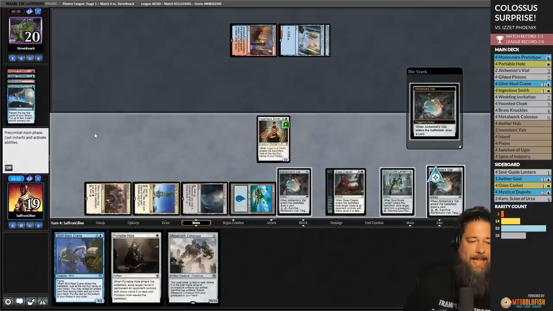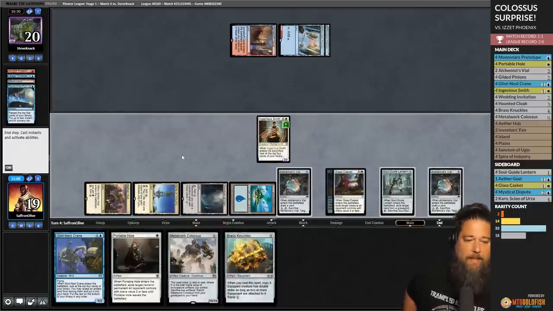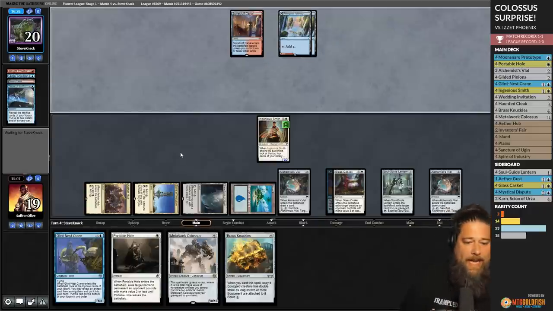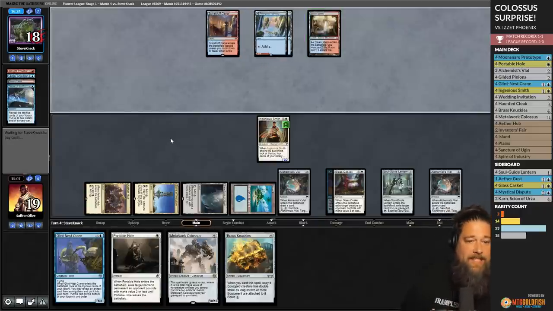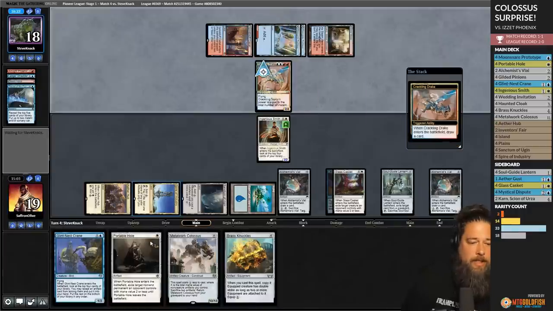Grow the Smith. Ooh, and there's the Nux. There's the Nux. That's what we were looking for. Okay, pass the turn. We might have a shot this time. This Brass Knuckle is big. Big, big, big. Steam Vents untapped. Crackling Drake. That's okay, though.